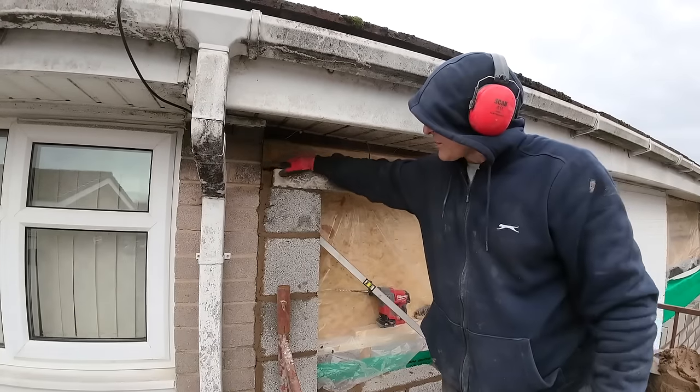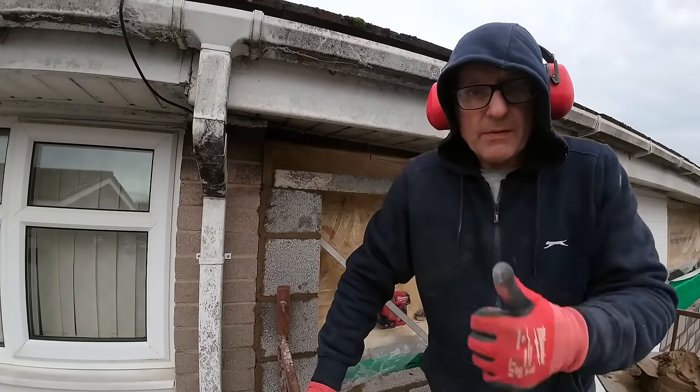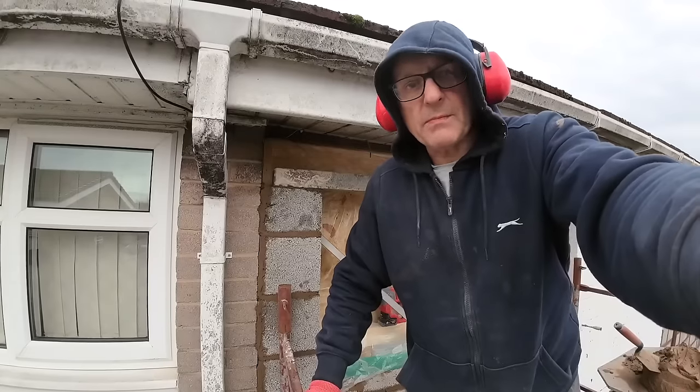So I'm just getting one more screw tie in with a piece of brick in here. And run those pieces across the top and go home. Ready to come back tomorrow.